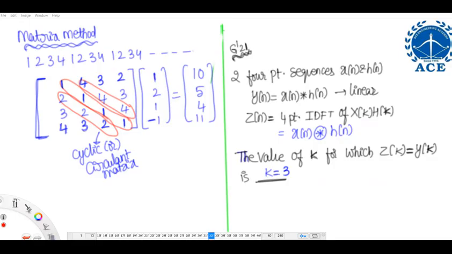Thumb means reference. Without solving for the output, we are in a position to know for what range the output is defined. That is treated as a thumb rule: sum of lower limits, sum of upper limits. Suppose I consider a signal from -1 to 2 and another signal from -2 to 3. Tell me, what is the output range? -3 to 2 plus 3, upper limit 5. Like that. Okay, sir. Right. Got it, sir. Thank you, sir.